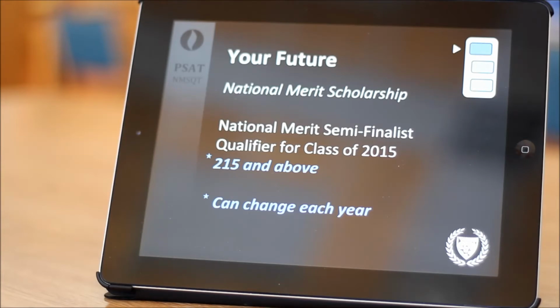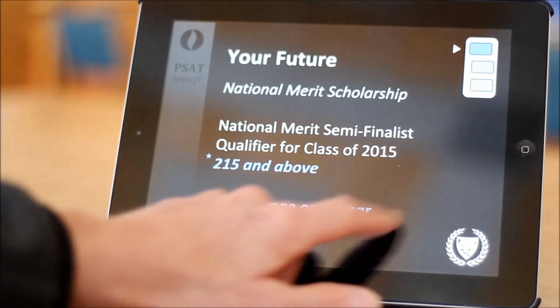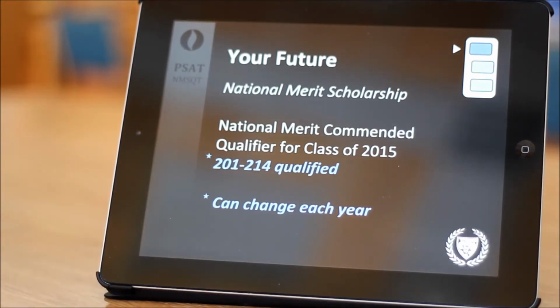But just to give you an idea, for example, this year's senior class, the number that allowed students to qualify for semifinalist status as a part of National Merit was 215 and above. Again, this can change. That's no guarantee that that will be the number for your class. But again, it gives you an idea as to what it would take to become a semifinalist. National Merit Commended, that number this year for the class of 2015 was 201 to 214. Again, that number changes every year.